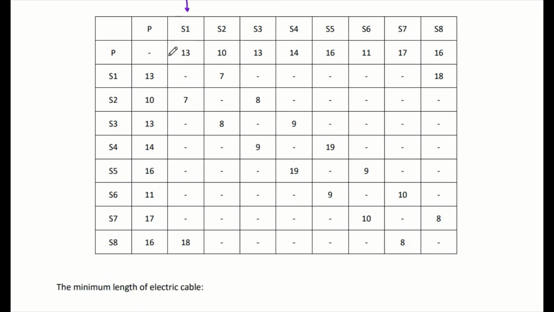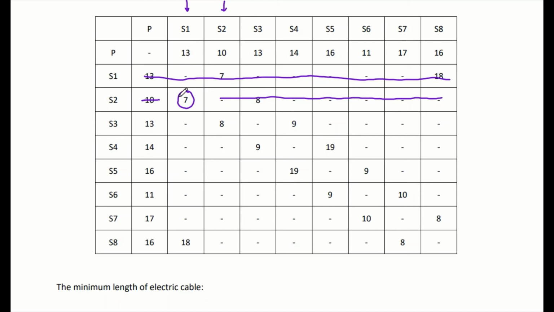Okay, so remember, don't forget to cross and strike through, right? So you pick S1 and you are not going to go back to S1 anymore. All right, then after that, the minimum adjacent to S1 is S2, which is 7. So you already picked S2, so that's why arrow at S2, then strike through S2.